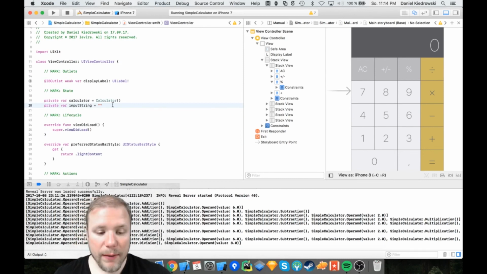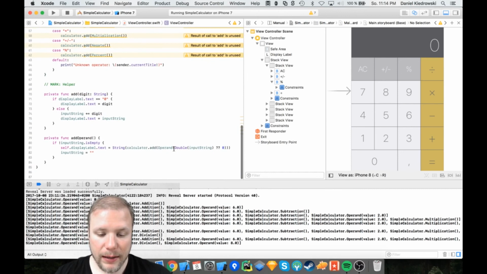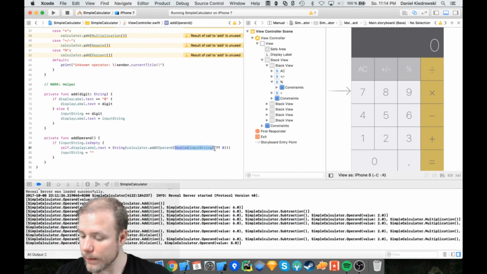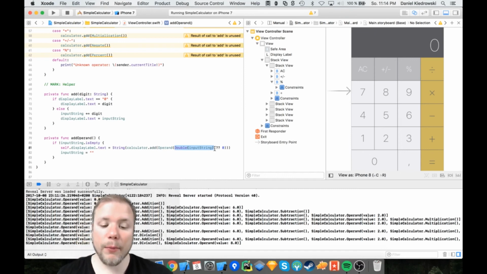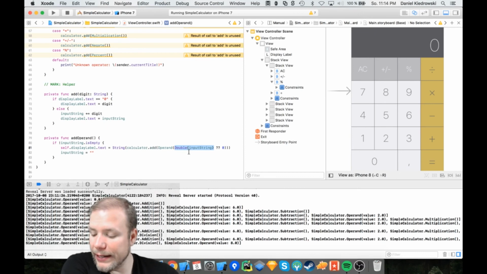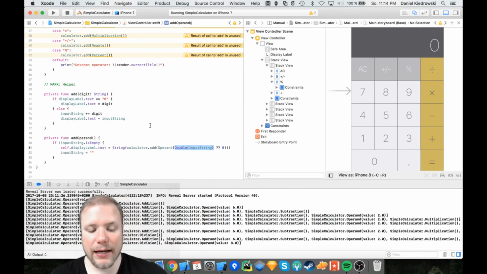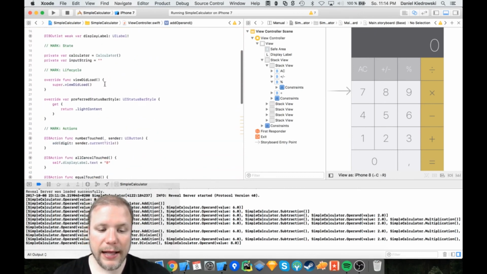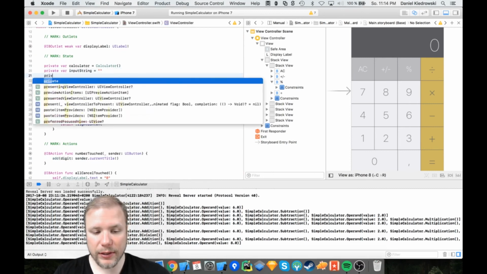So we have our input string here, and what we do a lot is that we get the input string and we cast it to a double, and another way to do that is to implement a property, a calculated property. So that's a good example for that.